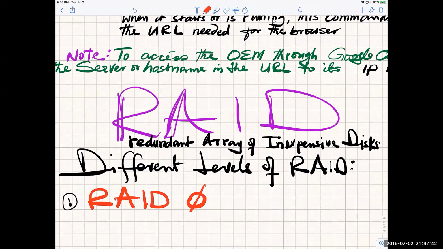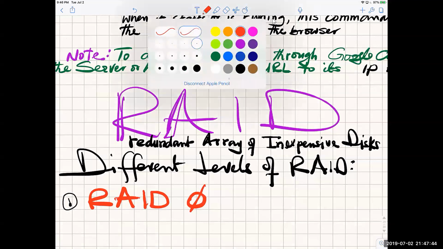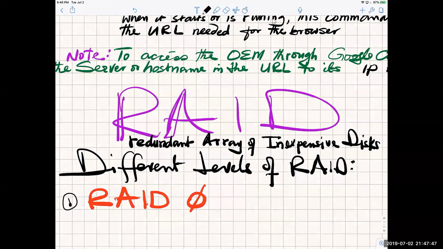And RAID 0 is striping. That striping that we just saw. RAID 0, striping.